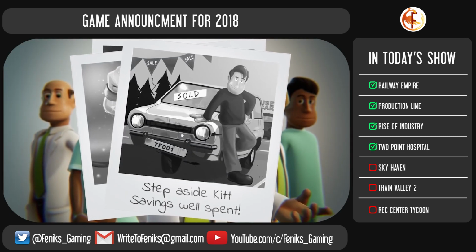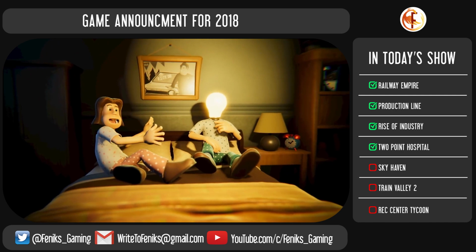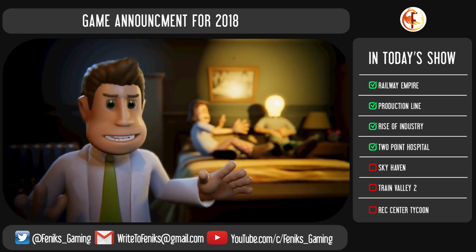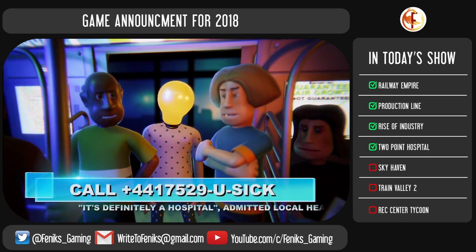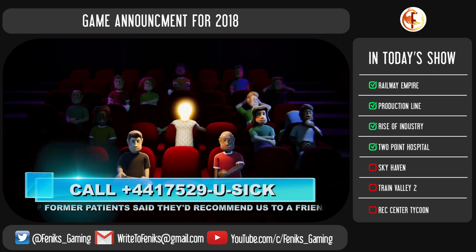Now, time for the most exciting news of this month. Two Point Hospital, successor to legendary Theme Hospital, has been announced to come out this year. The game is being developed by the original Theme Hospital crew, and aims for the same comedic value and hilarious gameplay. As you can expect, your job will be about designing and managing hospital, dealing with staff, their needs and personalities, as well as responding to their demands.